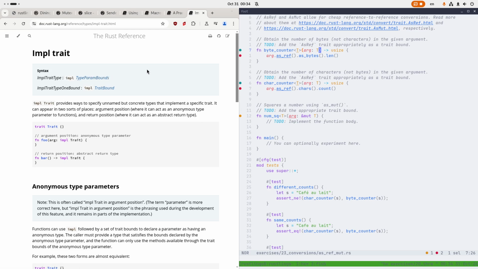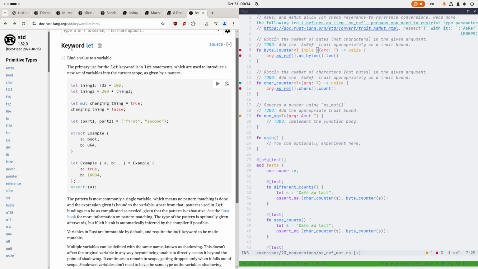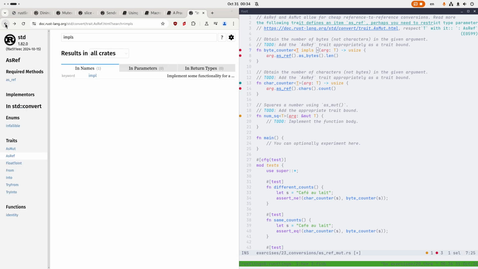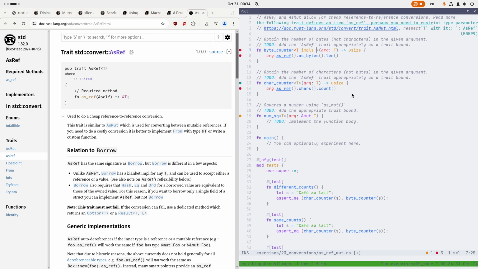So what is gonna implement it? No, it's a trait, so it's like, okay, so this is T and he's gonna do this. Okay.